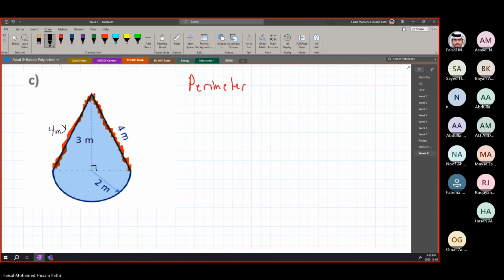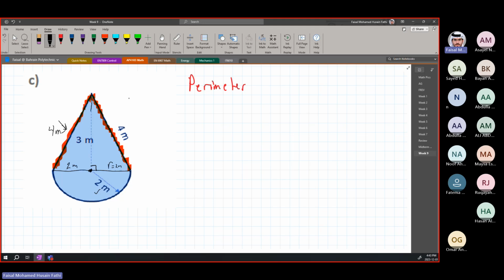Now, when the perpendicular height is coming straight down from the middle, that means the sides are going to be equal. In other words, this side is equal to this side. And in this case, they are equal because remember that this is a circle. So this is the radius r, which is 2 meters. It is given down here. And this is also 2 meters. So because they are equal, these sides have to be equal to 4 meters. Okay, so we found our first side.